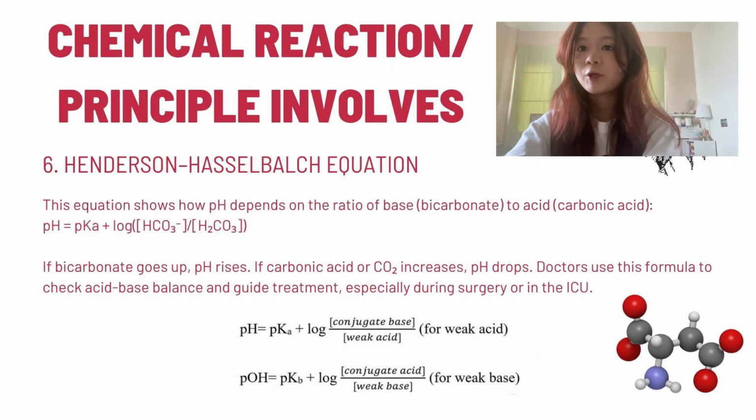Last but not least, I'm going to talk about the Henderson-Hasselbalch equation. This equation shows how pH depends on the ratio of base, which is bicarbonate, to acid, which is carbonic acid. And the equation is pH equals pKa plus log of bicarbonate over carbonic acid. If bicarbonate goes up, pH rises. If carbonic acid or carbon dioxide increases, pH drops. Doctors use this formula to check acid-base balance and guide treatment, especially during surgery or in the ICU.